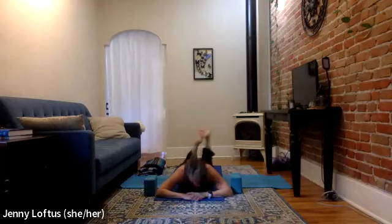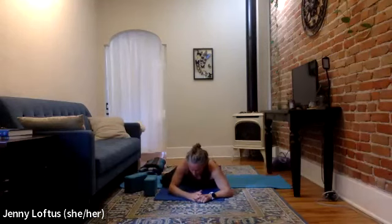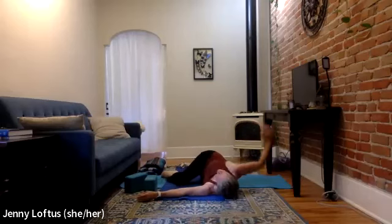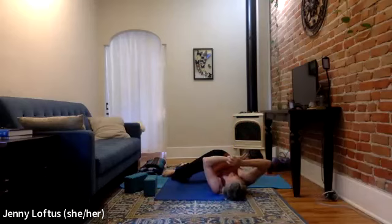Okay, lying down twist here. So left knee comes up high toward your armpit. Feel the stretch in your hip, enjoy that. And when you're ready, your right arm comes over to the left and twist open. Breathe deeply, open your chest. Enjoy this pose.